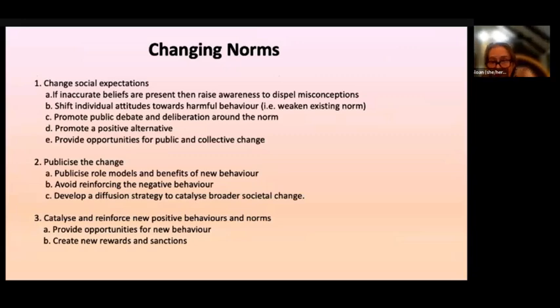And I was looking at just how we change the norms. Sometimes we have to change the expectations about what is appropriate. Having 8 or 9 children, maybe that's not so good these days. Maybe having 3 or 4 is more reasonable. But it depends again on what the situation is, what the context is.